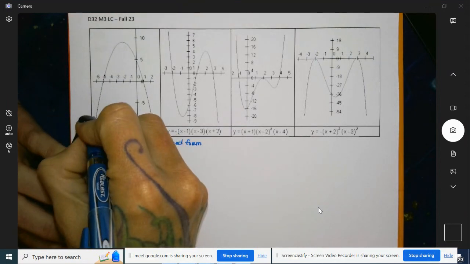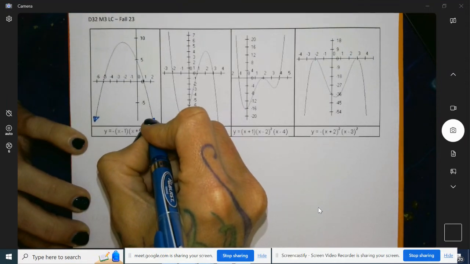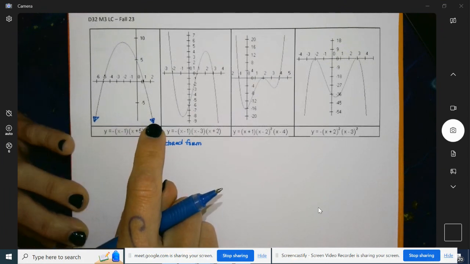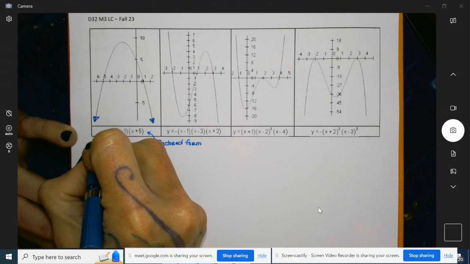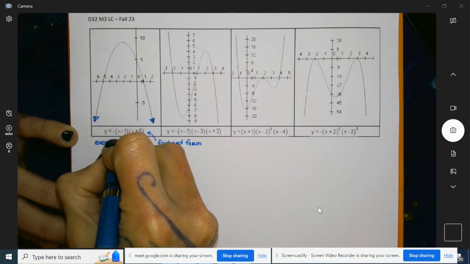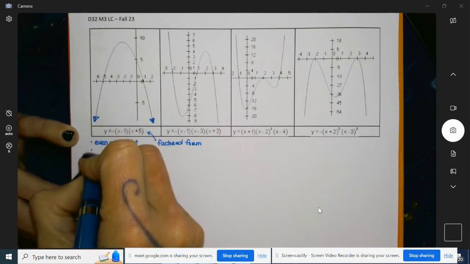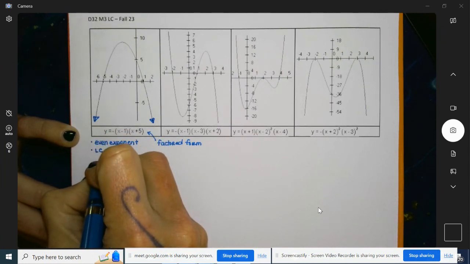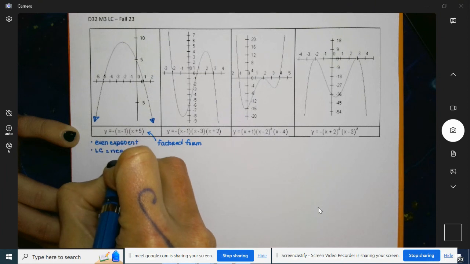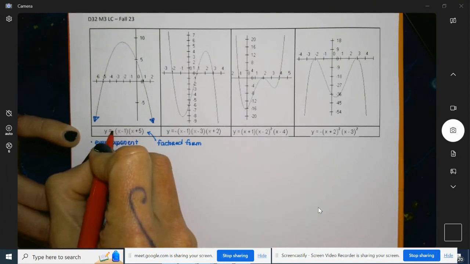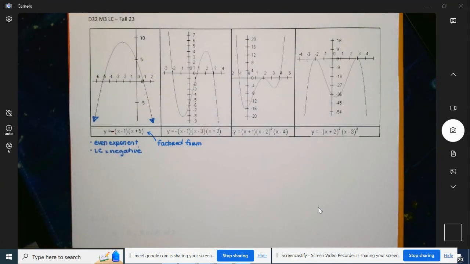For end behavior, just because we're here, both of these are going down. That means we have an even exponent for sure, because they're the same. The right side is going down, so that leading coefficient is definitely going to be negative. And I'm not sure you can see it on my screen, but there is a negative right here in the front, and that will be that leading coefficient that would turn this, in this case, quadratic parabola down.